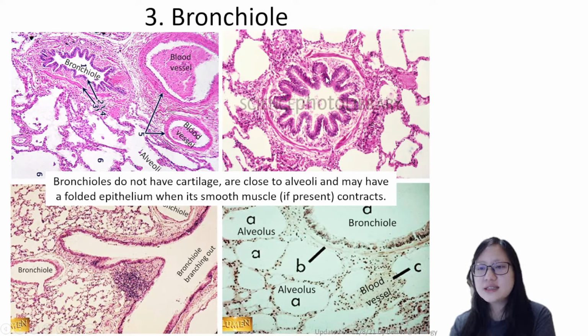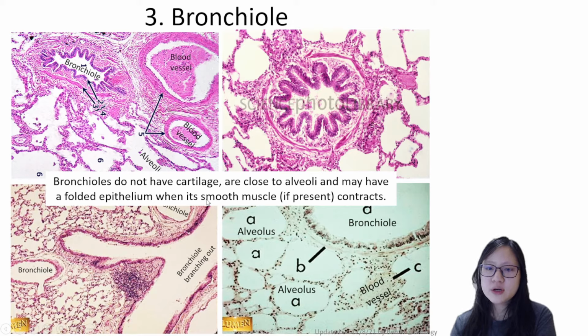And that's because it doesn't have cartilage, right? Therefore, the structure is more irregular, and the inside epithelial layer seems to have all these waves. They are also very close to alveoli, so that might be a telltale sign that it's a bronchiole. We can see how close it is to the alveoli around it here. The alveoli are like a web-like kind of thing. So that would tell you it's a bronchiole.